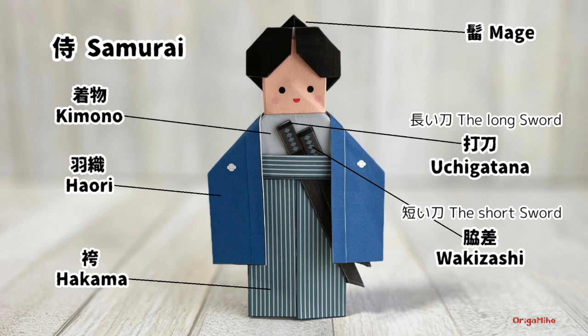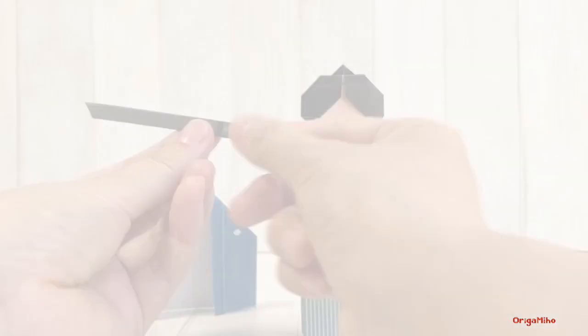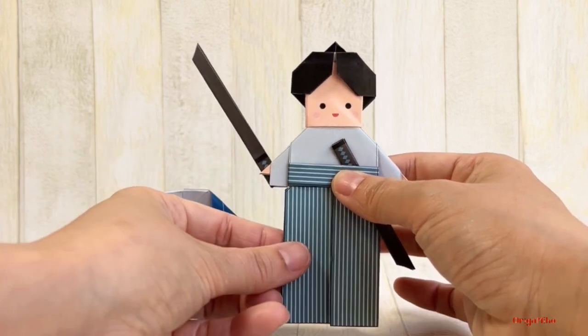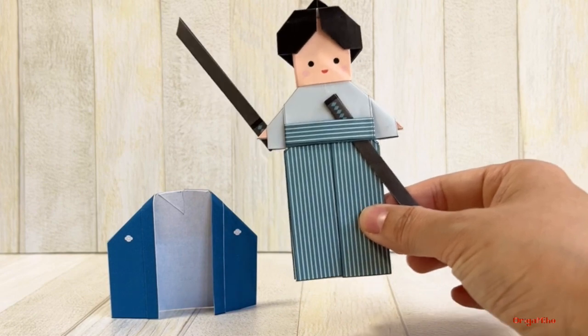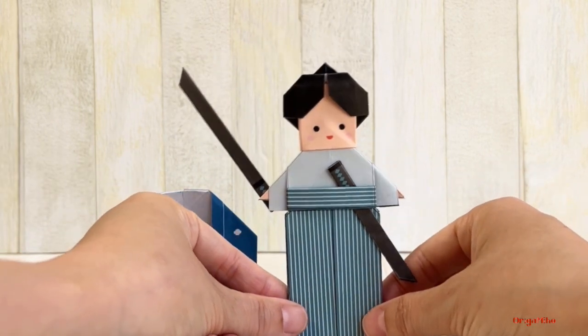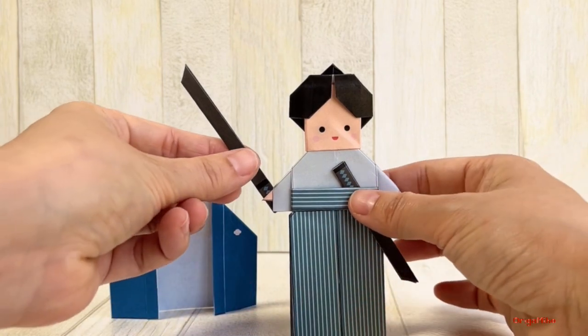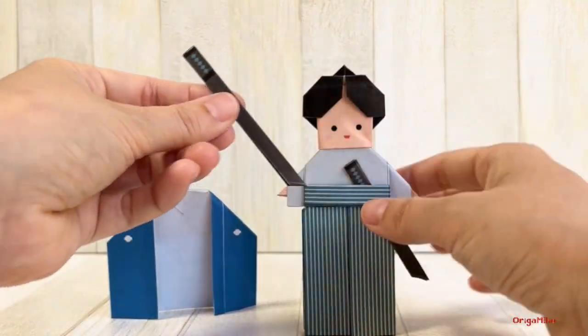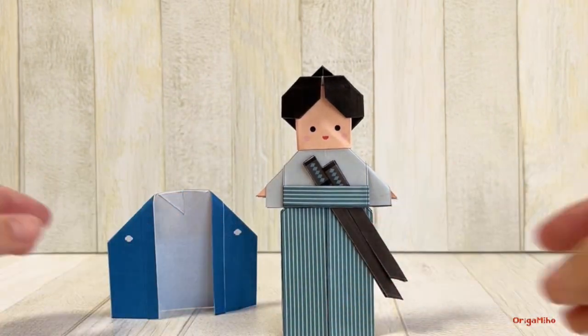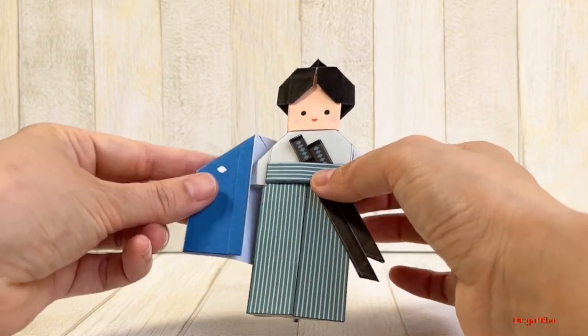Samurai usually carry two swords. The longer one is Uchigatana. The shorter one is wakizashi. This doll can hold a sword. And he can wear a haori.